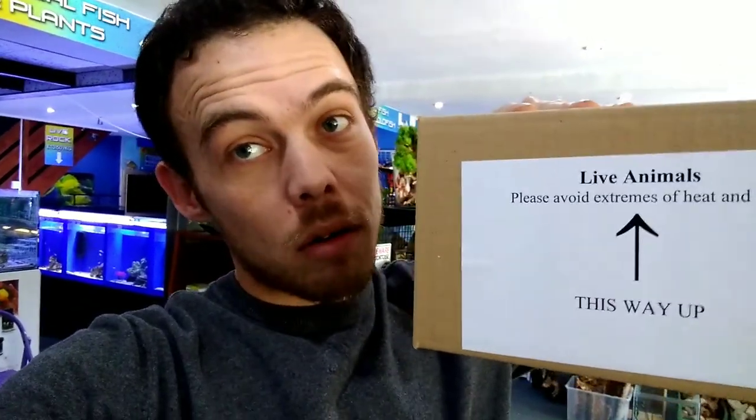I told you a little tiny lie yesterday - I said I didn't order any animals but I did, only a little tiny box. It was up at Bloomin' Manjitz again, down at the corner shop, because that's where my shop is obviously. So we'll open this now - I think it's just two little lizards but we'll have a little look and see what we've got.